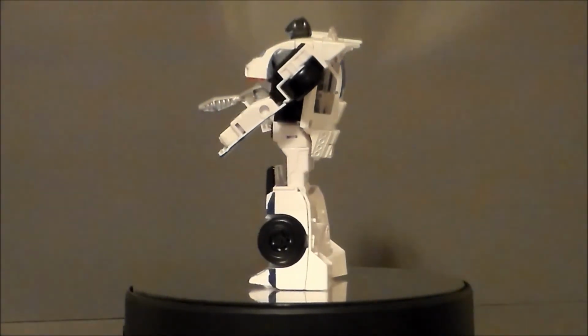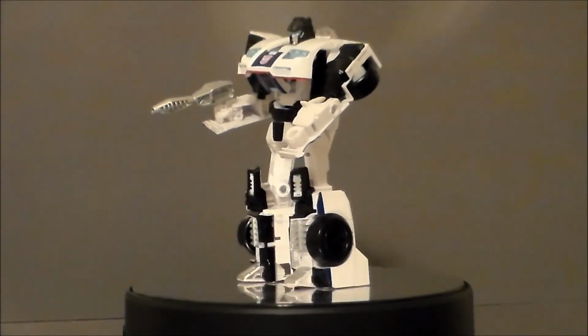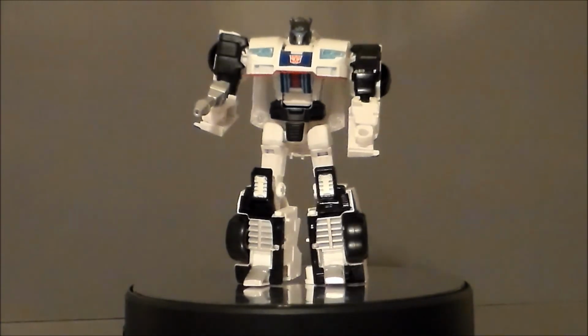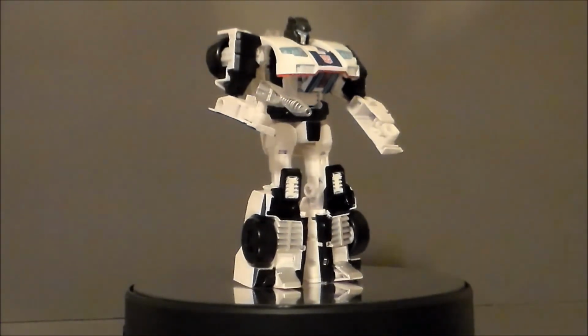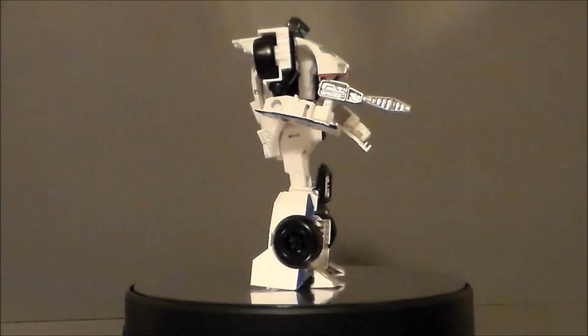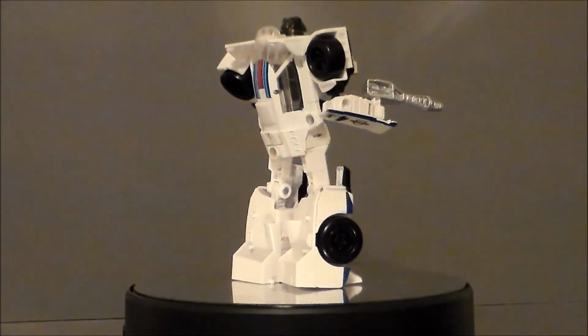I do like the homage to the G1 cartoon. I think it looks a lot more like the cartoon than any iteration of Jazz we've seen, at least in robot mode. The vehicle mode is completely redesigned, and that's okay. I mean, it's designed for a modern racetrack, and that works for me. It's got kind of that Le Mans type of feel going on, which is very cool.